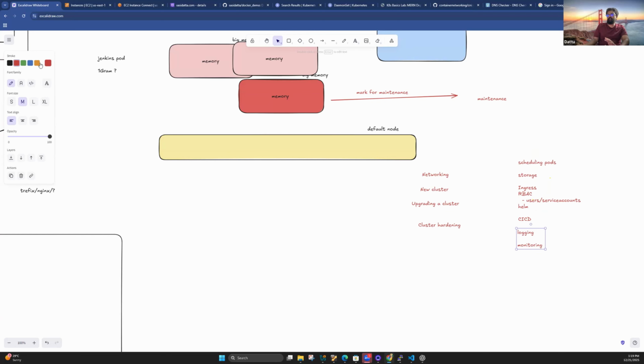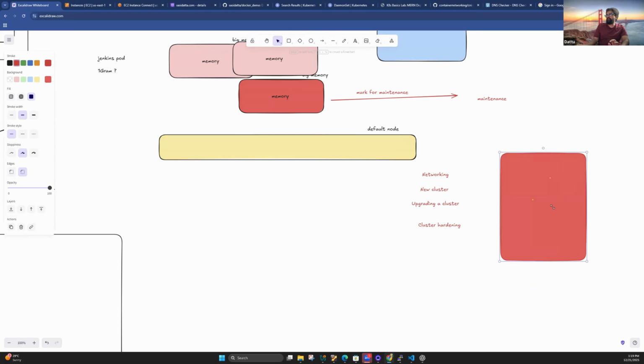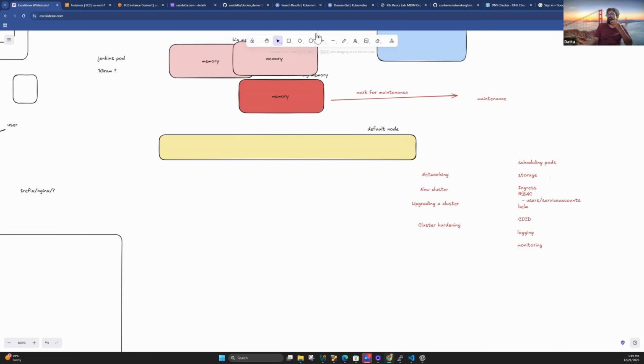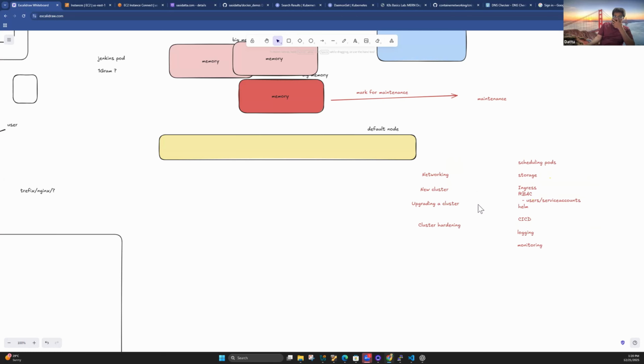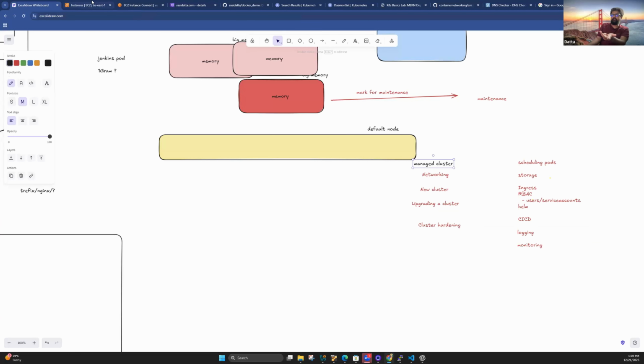So the reason I'm trying to stop some topics is because some are very basic concepts and some are a little advanced. I want to make sure things are going smoothly. And one more thing is this is for the managed cluster, right? So right now for you, I'm explaining just two VMs. I'm explaining Kubernetes.